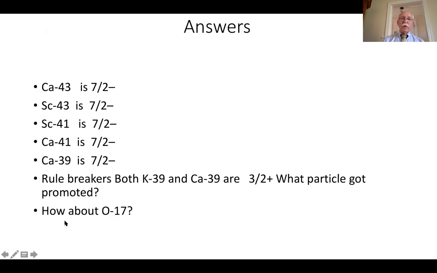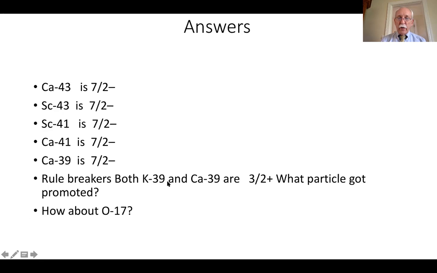So here's what you should have gotten. It's pretty boring stuff. I selected things that were all clustered around the extra particle being in the 4f7/2 state, except for the 39. And the 39 there was one missing, and that can be a challenge. So we'll get back to that a little bit later.